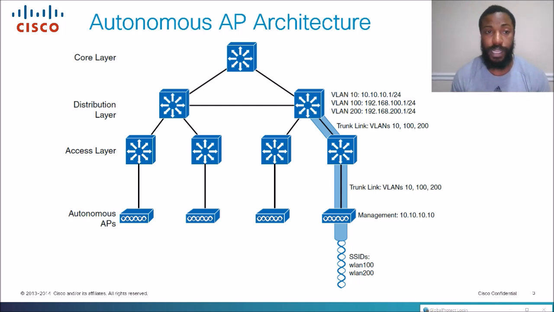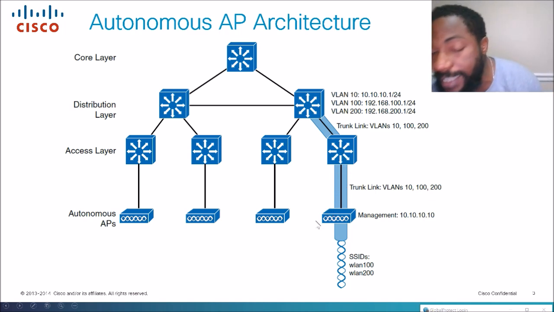Look at this topology right here. We've got the three-tier Cisco hierarchy that we're familiar with: the core layer at the top, then the distribution layer, then the access layer. Then we've got the autonomous APs that sit just below the access layer. This can be kind of tricky because we said access layer, and this access point is connected to the access layer through a trunk. So is it the access layer or the trunk layer?